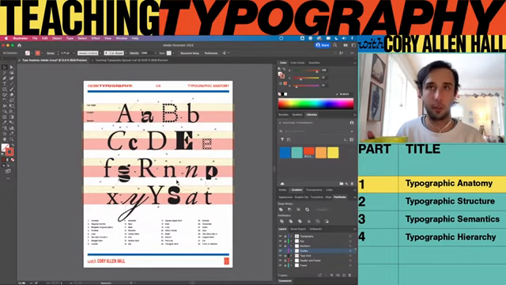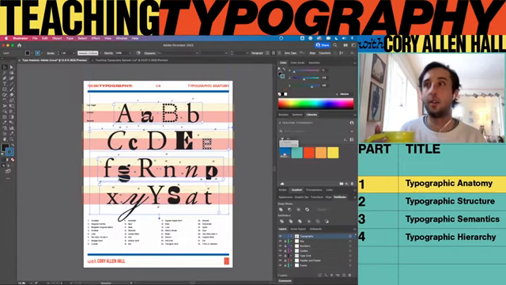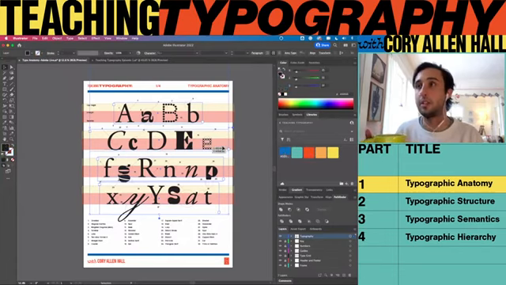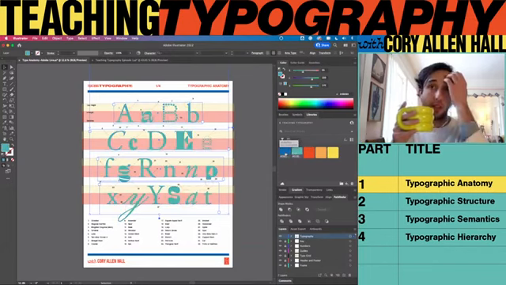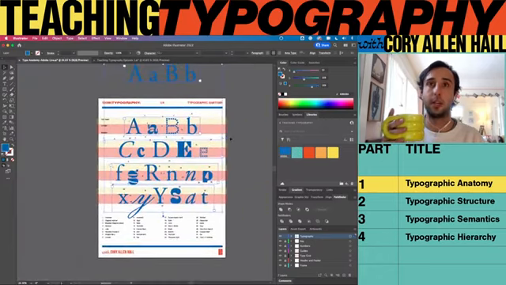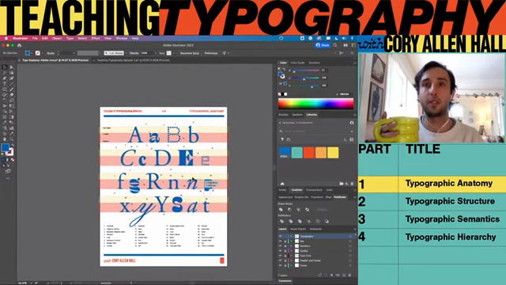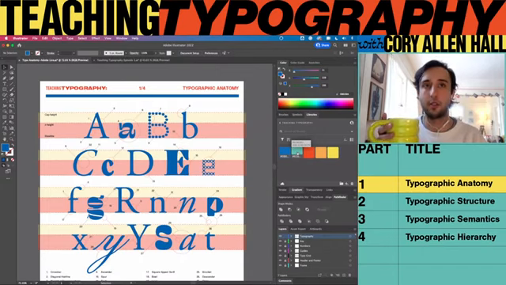Okay, wow, this is already making such a major difference in the look and feel of this poster. From the black and white version to this one already looks 1,000 times better. I'm going to go back to my typography, not in black. We're going to make it blue, maybe even, okay. I love the way that looks, but it is definitely illegible. So we're going to make it dark blue. Ooh, I really liked that. I don't really know what this color is called, kind of like a seafoamy green, maybe.